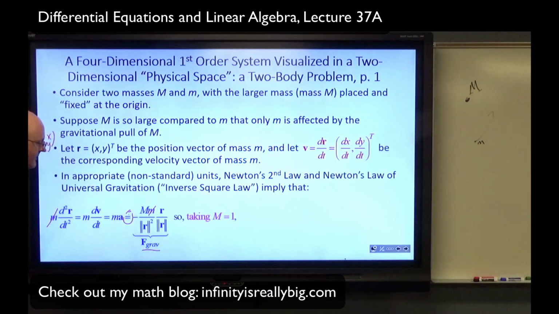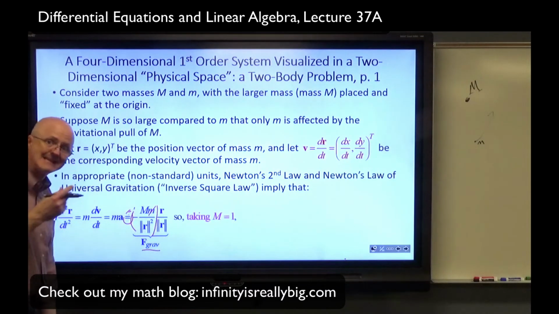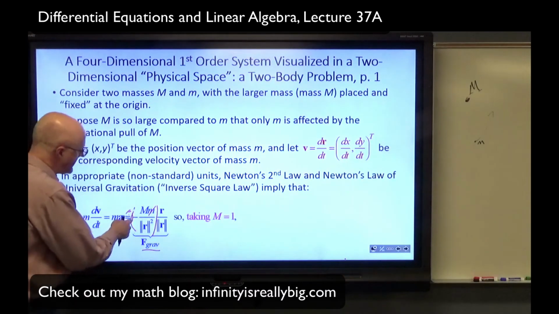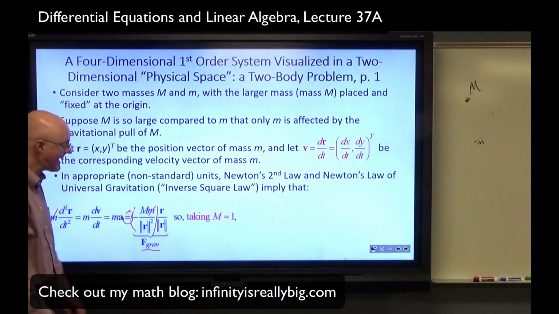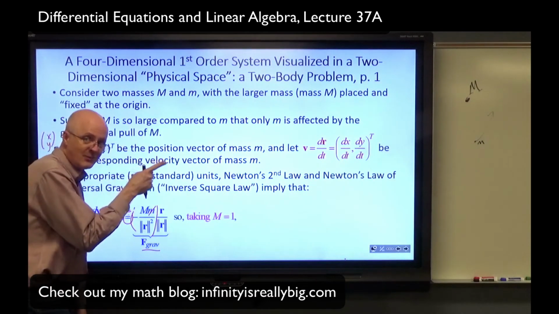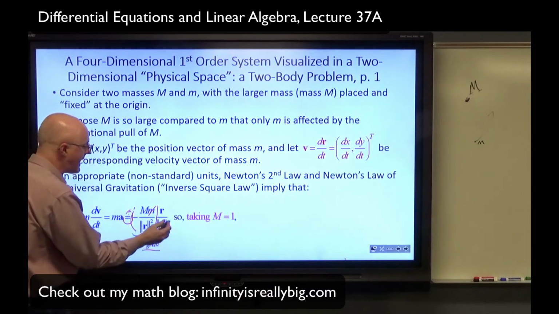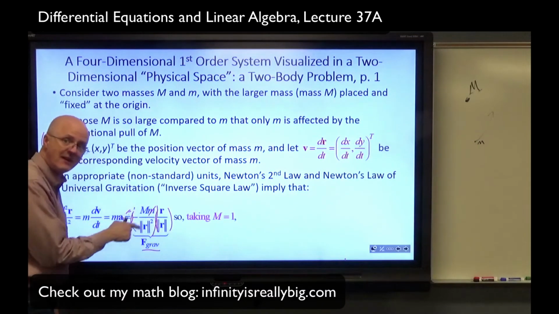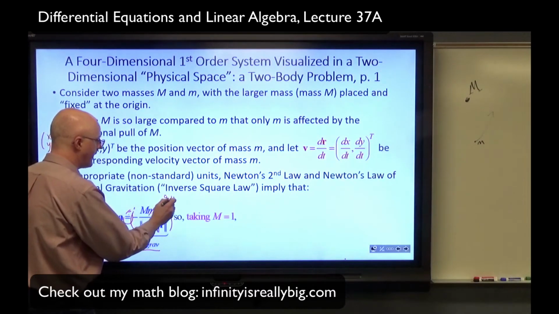Only capital M matters. What else is going on here? You should realize that this quantity right there that I've just put parentheses around is a scalar quantity. Negative capital M over the length of the position vector squared. That is a scalar quantity. We don't want to divide by 0, so we're not at the origin. The little mass better not be at the origin, otherwise it'd be inside the sun anyway. And you're multiplying the scalar by a vector quantity, the position vector divided by its length, which is a unit vector. This is a unit vector.